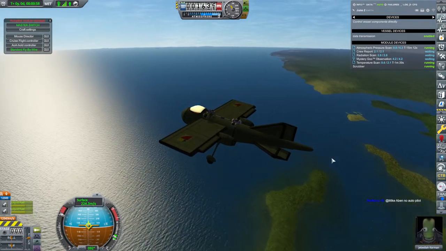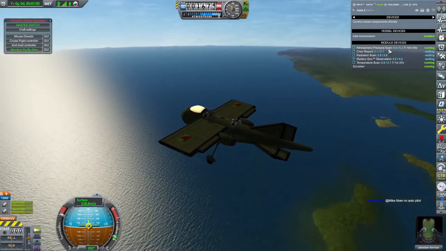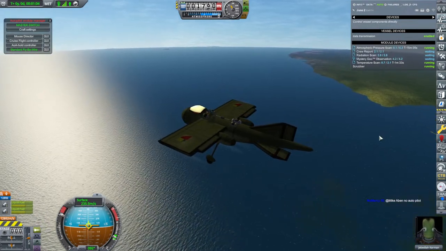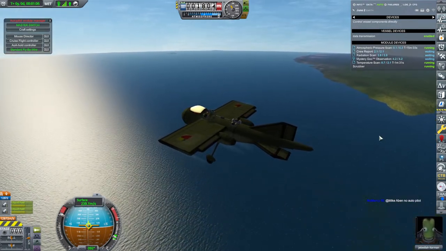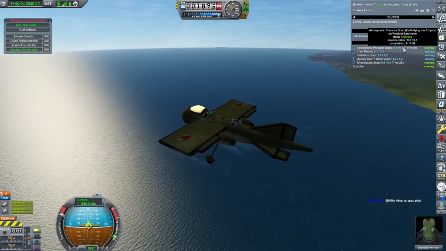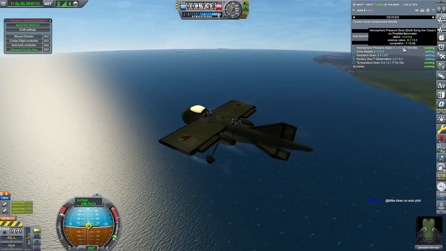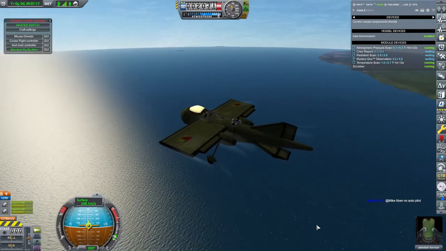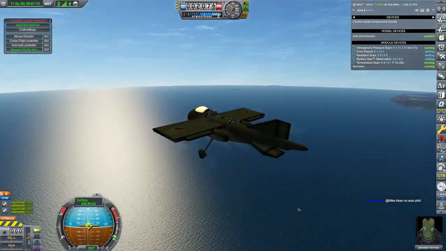Okay, let's see. We are running a pressure scan and a temperature scan. Okay, so this is going to take about 15 minutes, and that's about it. So we're going to get, well, about 2 science there, about 6.3 science there. So a little bit more science. Let's calm down here with our throttle.